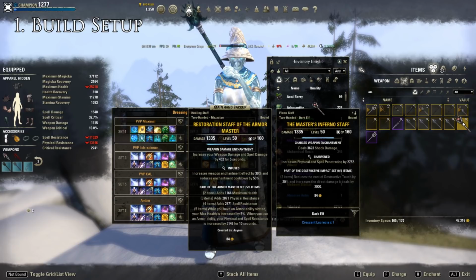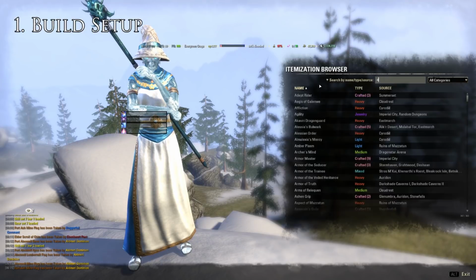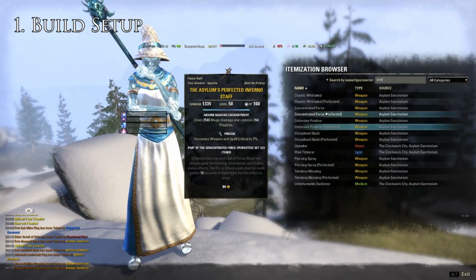The second one would be, like I mentioned earlier, master's infernal stuff. Overall just a really good infernal stuff for Magicka Sorcerers. But the downside is you are forced to use this destructive reach as your main damaging skill. And for the third one, I don't have it, unfortunately. You want to use Asylum. Yes, not the sword, the infernal stuff.